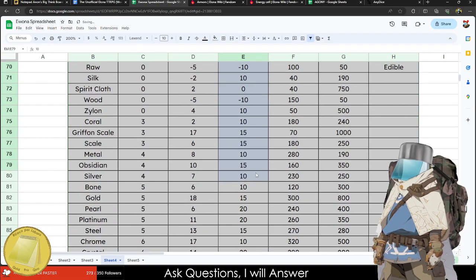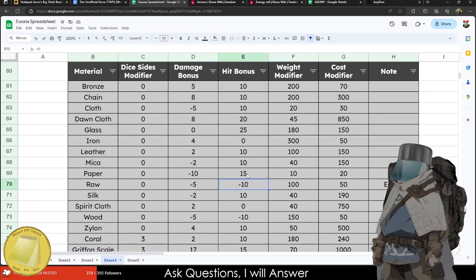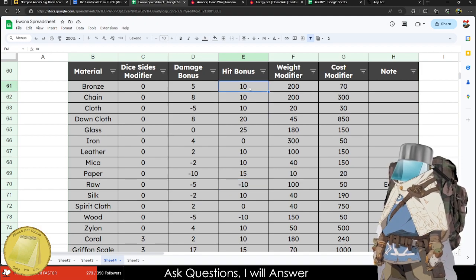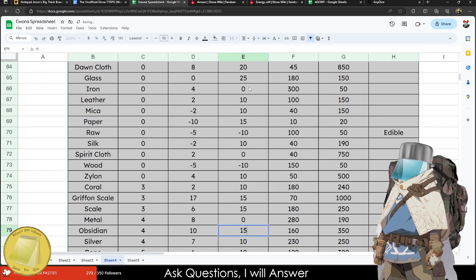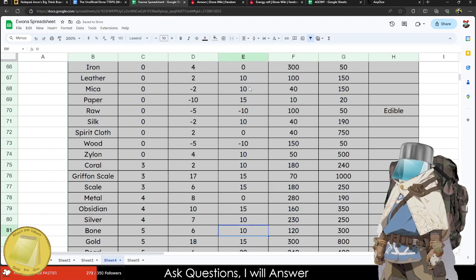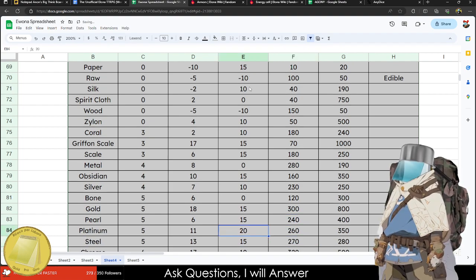Because you don't really need to be a really good warrior to use it. If you have a good piece of equipment, you're going to do fine. You're going to get a small hit bonus. If we really want to, we can do a couple of what I would call basic weapons and things like that. We can actually reduce down. Metal can be 0. Bone, we can reduce down to 0. Pearl, let's bring some of these numbers down.